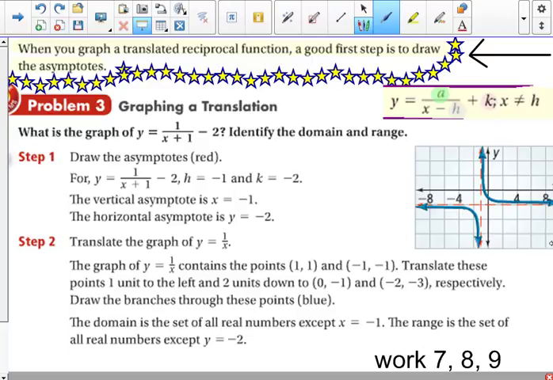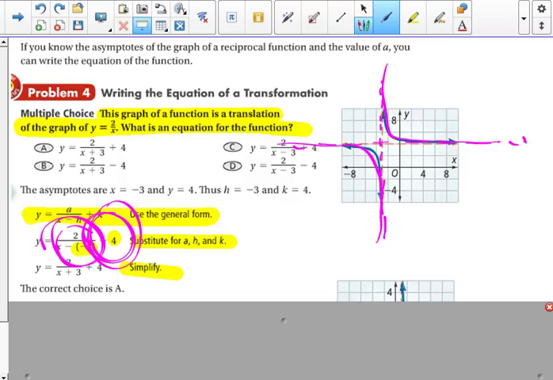Okay, and again, you could just say, okay, it's going to go up 1 over 1, there's 1, down 1, left 1 and down 1. And then let's go by 2 units, it's really close, by 2 units, 2, 4, it's really, really close. You could do it that way too, just knowing it's a parent function, okay? Now, you will work problems 7, 8, and 9 like that. And then when you look at the next problem set, they're going to give you a graph and ask you to write the equation.